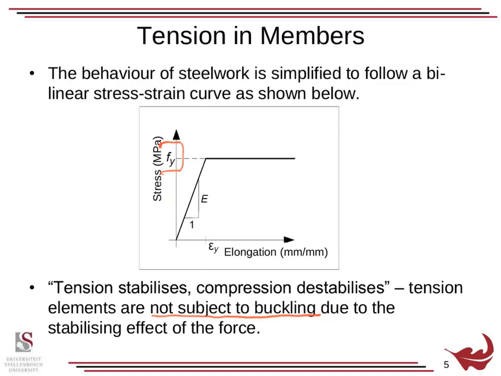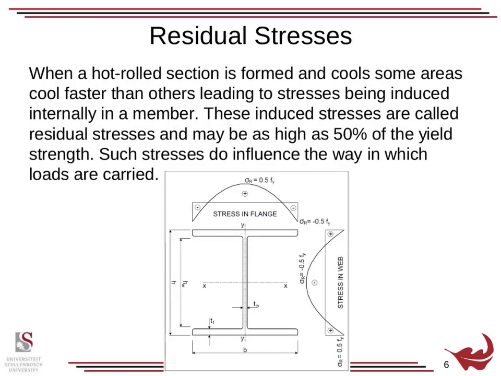When we design, however, we assume that we have this yield strength, or you'll see later also how we can assume we have an ultimate strength locally in a small area. But in reality, what happens when they make a section, it cools down. So in the first lecture I showed you how you hot roll a section. A bunch of hot steel plates will form together. For instance, this piece here, because it's connected together, will take longer to cool down. What happens is the other pieces cool faster and then they contract more and they end up inducing stresses in each other. So you actually have residual stresses in the section. Before you put any load on it, even if you just pick up a piece of steel, there's nothing loaded onto it, it will have stresses built into it. These can be as much as 50 percent of the yield strength, and such stresses do influence the way loads are carried. But thankfully they don't influence our stiffness.